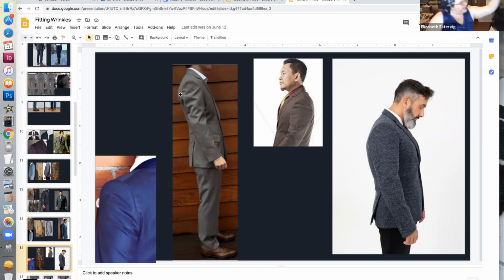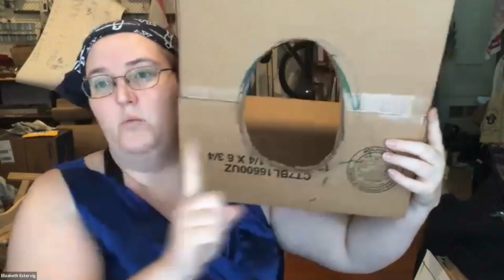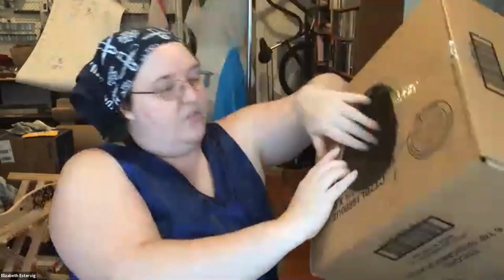I'm going to grab my fake armscye over here for a second. Here we go. Okay, so we have our nice little fake armscye here. And yeah, we're good there. So basically what that means is that your sleeve head is further in here. So it's more like this when your actual armscye is wider. So on your pattern, you want to make your sleeve head wider. The over part versus the under part.